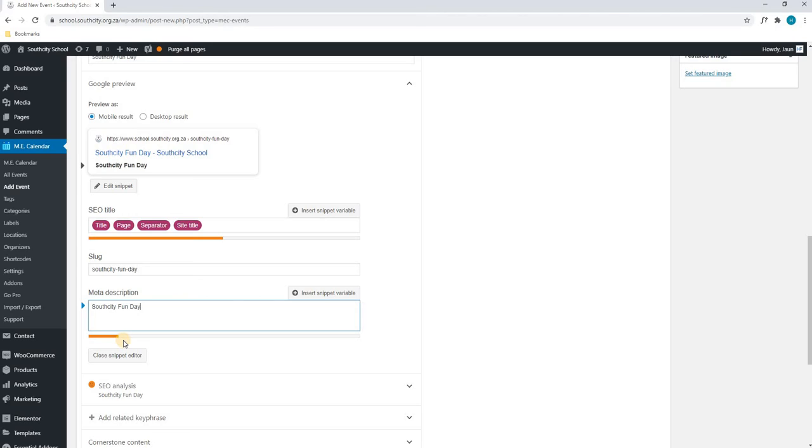Orange indicates that there is too little text, green indicates that it is the preferred amount of text, and red indicates that there is too much text.